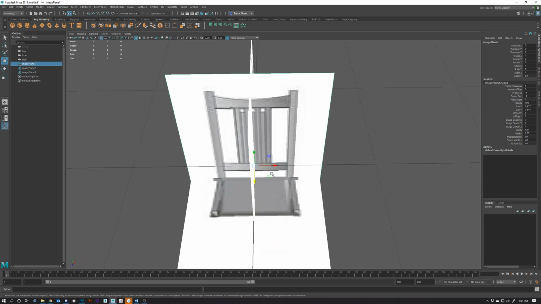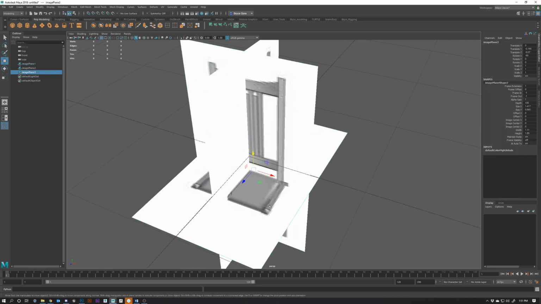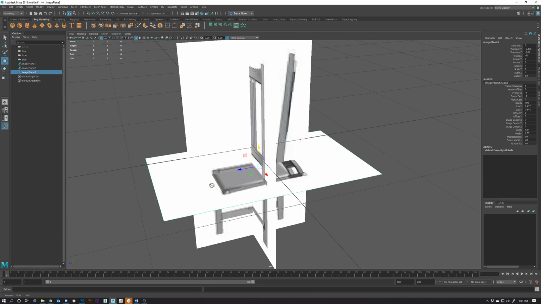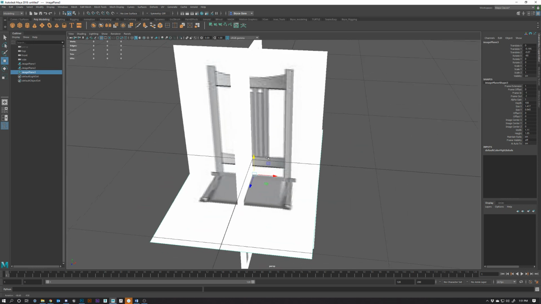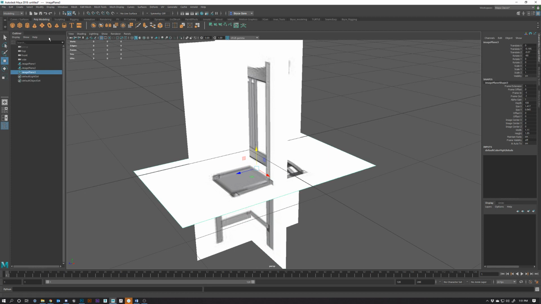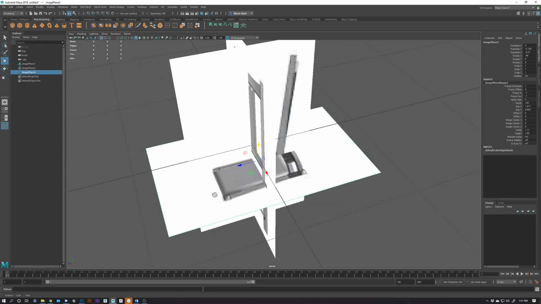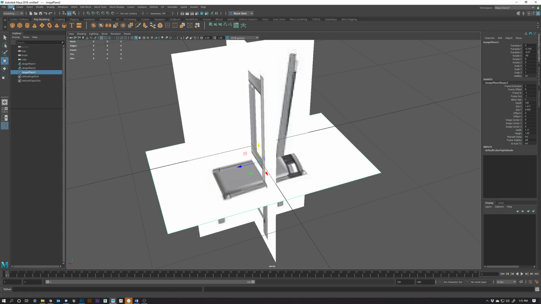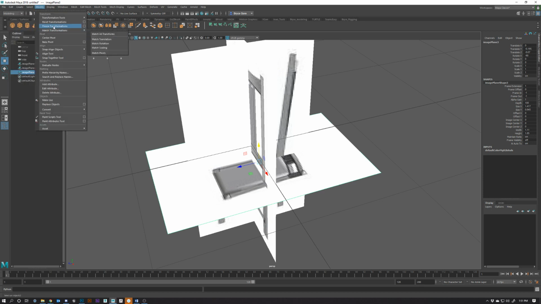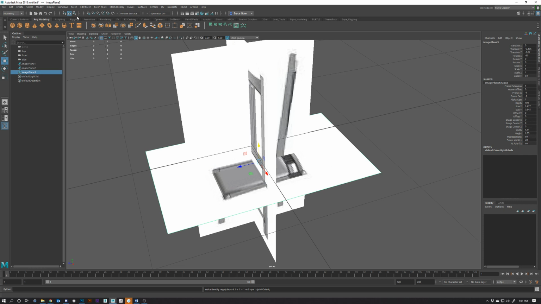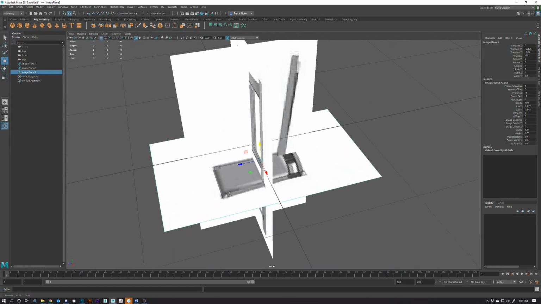I think I lined it up well enough. So once I do that, I think that's good in the front. So we know that the top view is in line with the side orthographic, so we want to make sure it's in line with the front as well. So what I'm going to do is select this image plane and go to modify, freeze transforms. Oops, can you not freeze transforms for image planes? You cannot. Okay.